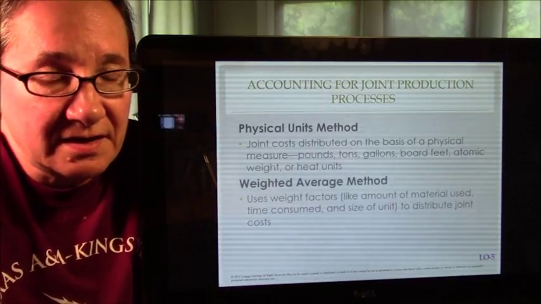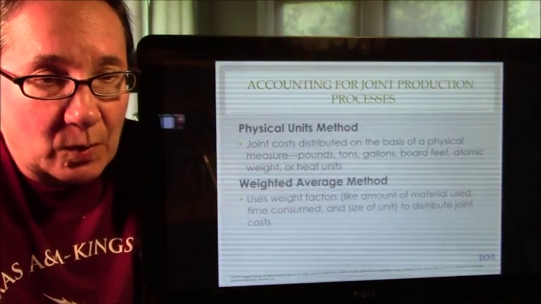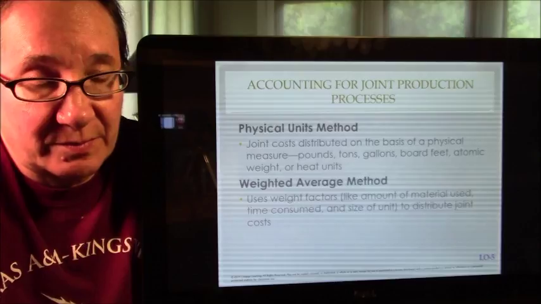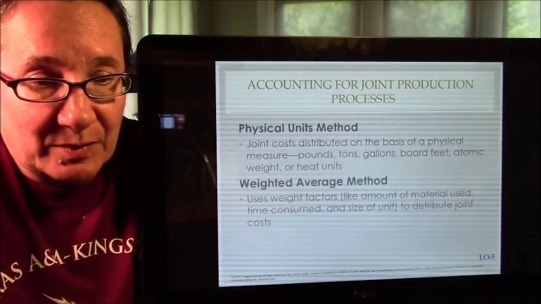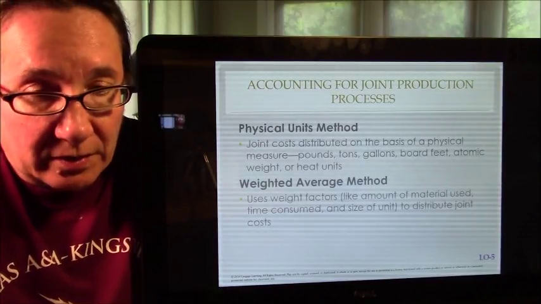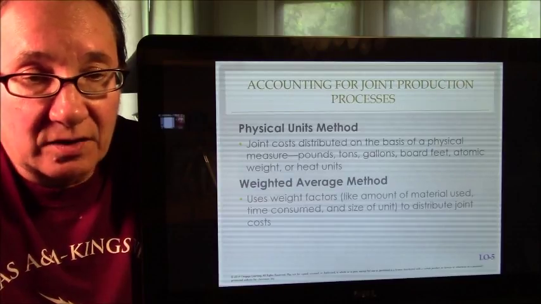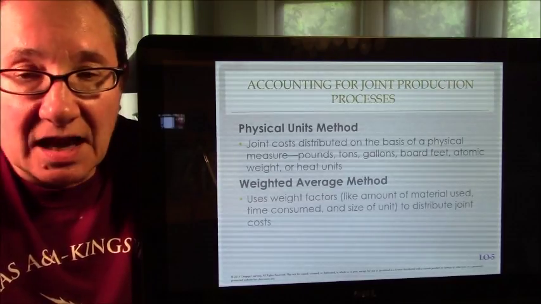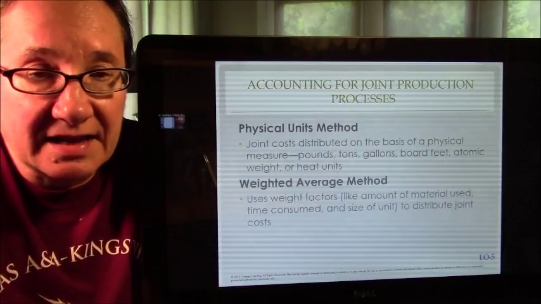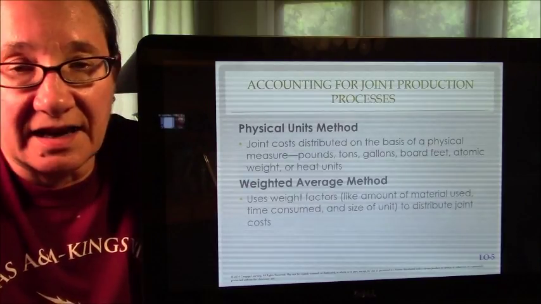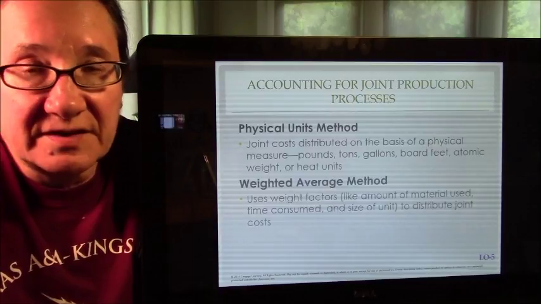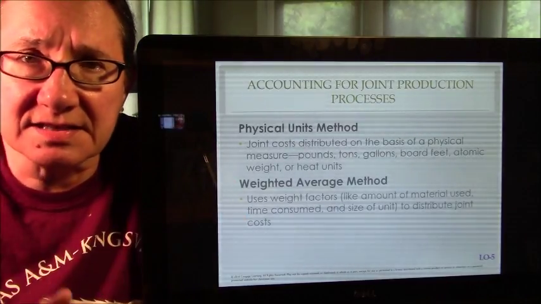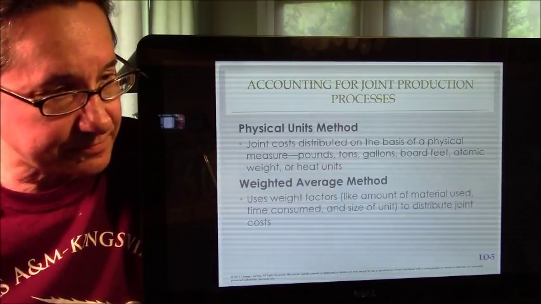So you could say, okay, at the split off point, if we produce a tanker full of oil and we refine it, we're going to get, I don't even know, 50,000 gallons of gasoline and 80,000 gallons of kerosene and 50,000 gallons of tar. So you can assign some units to it, right?